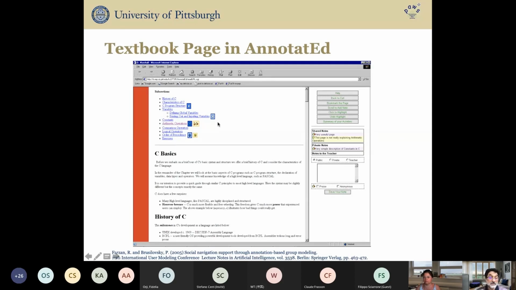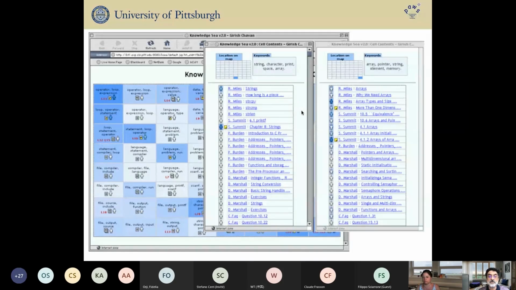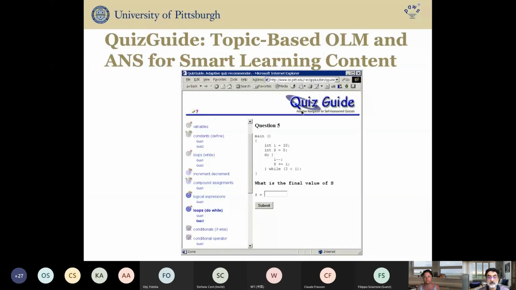And also we built full-blown textbooks with this kind of social navigation support, where we're guiding people to the right pages, not based on the concept models, but based on what other people have been doing. So it turns out, again, it's a great approach. It's not working as well as the concept-based navigation, but it's still really working. Well, it's kind of a poor man's approach.